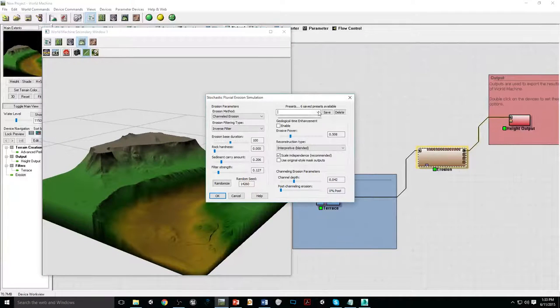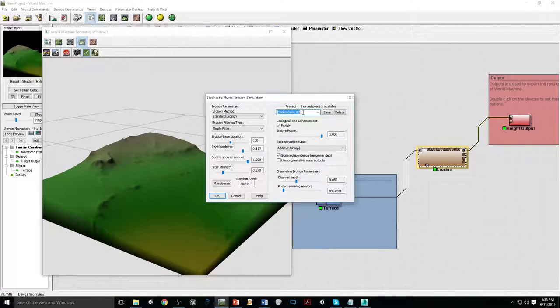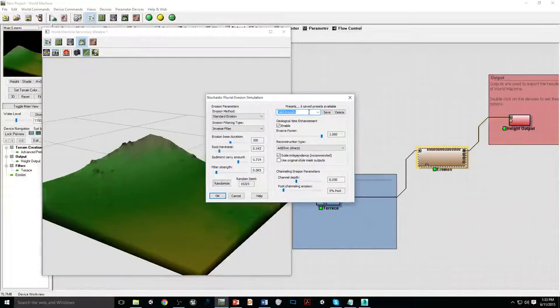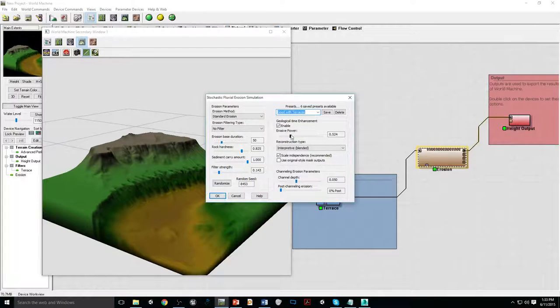Let's kind of go really crazy with it. Something that's really going to muck with the terrain a lot. Cool erosion number two, full strength. Good with terraces. That should be good. All right. So this geological time enhancement is basically a multiplier. So if we set that to like negative one, or basically to zero, it's going to have a basic effect. But we can add millions and millions and millions of years worth of erosion to this terrain to get a more pleasing and interesting result.